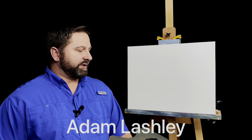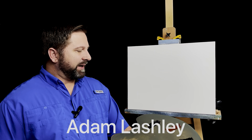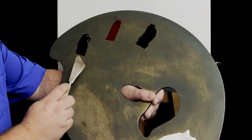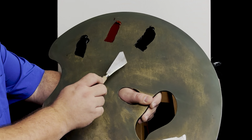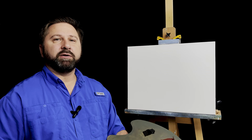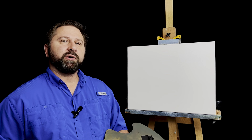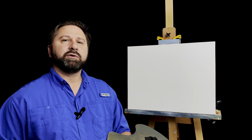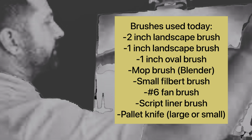And today I've got kind of a neat painting. It's a limited palette painting. As you can see, all I've got is black, that's ivory black, crimson, Prussian blue, and white. I think you're really gonna enjoy this painting. And more than that, I really believe that you can do it. So let's get to it.